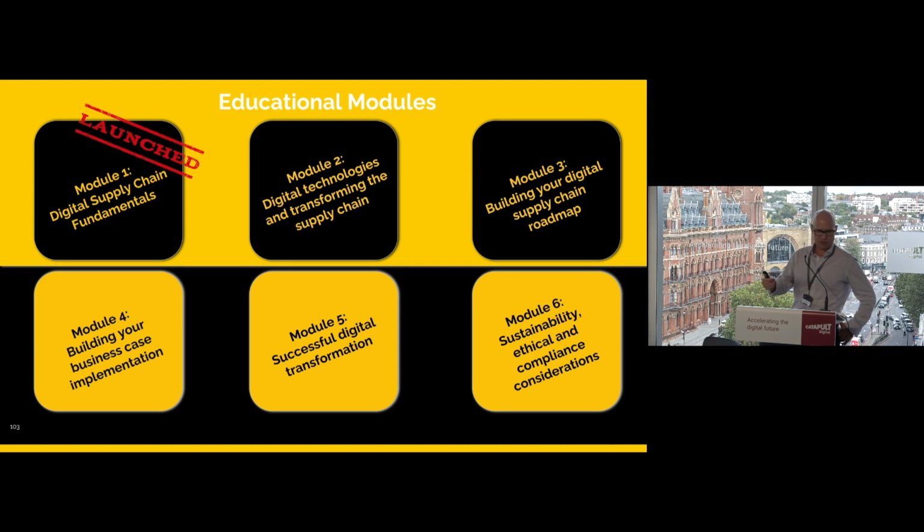These are a starting point, an initial stepping stone for organizations to start understanding what the potential is, looking at that journey of inspire, learn, collaborate, build. We're not trying to be an educational provider here. We're trying to fill a gap that we believe there is in the market, getting organizations onto the first step of their journey.